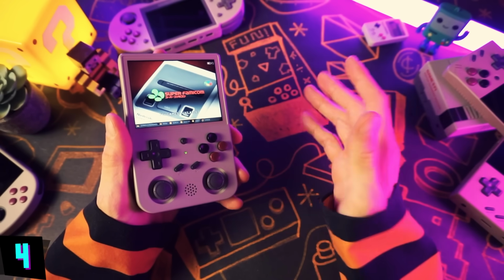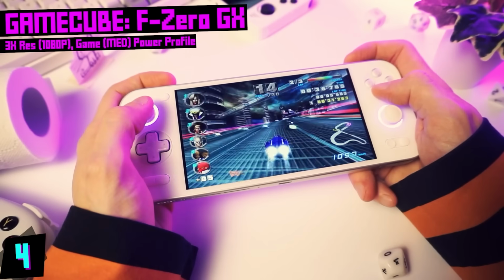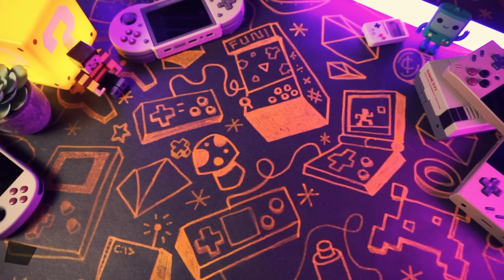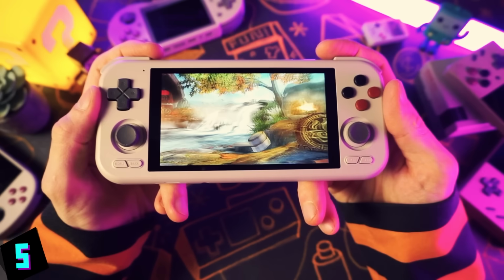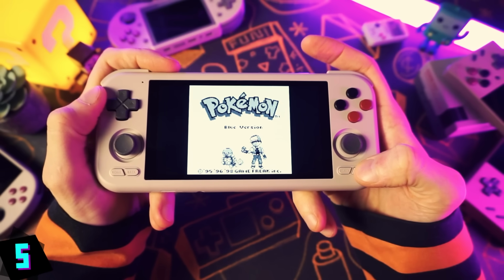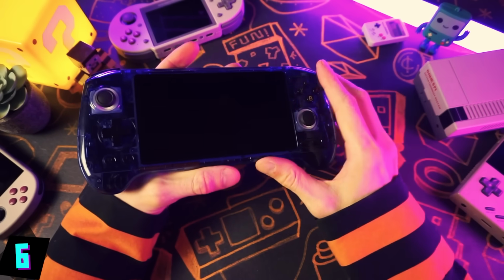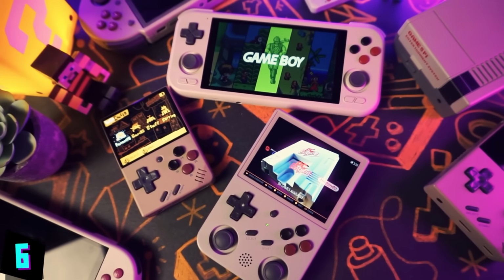Try to think about what's really important to you. If you mostly want to play Super Nintendo, maybe don't bother getting a device that can play GameCube because you probably won't do much of that. Try to pick a device that's a good size and shape for the systems that you want to play. A widescreen device is nice for PSP, but if you're going to be playing mostly Pokemon, then a different shaped device would probably work better. Only buy a pocket-sized device if you intend to actually carry it around in your pocket. Likewise, don't buy a big device if you do plan on carrying it around a lot. The middle ground is always a good place to be.